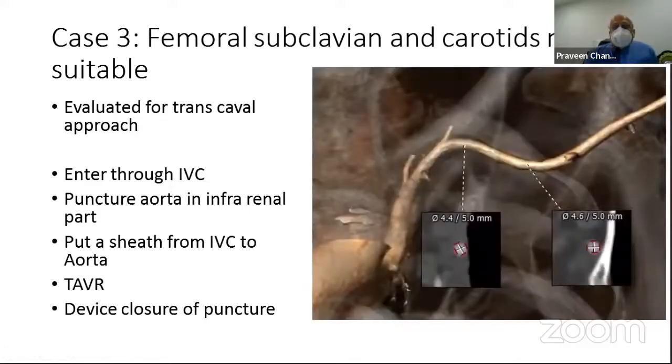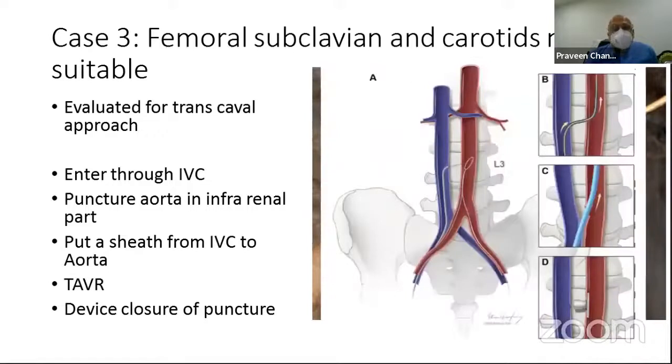So in this patient, why did we choose the transcaval access? Because apart from the femoral arteries, the carotid and the subclavian were also very small in size, as you can see here. So that is why we went to the transcaval access. Here we puncture the IVC, go into the aorta, and then pick it up with a snare, and then put the device with the help of the snare.